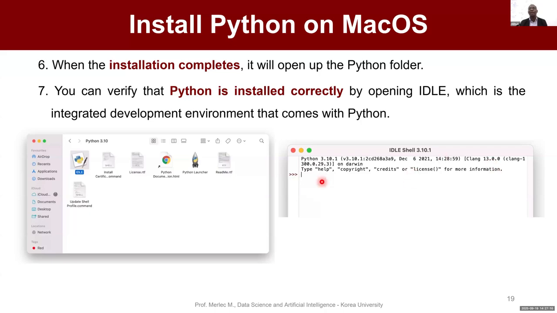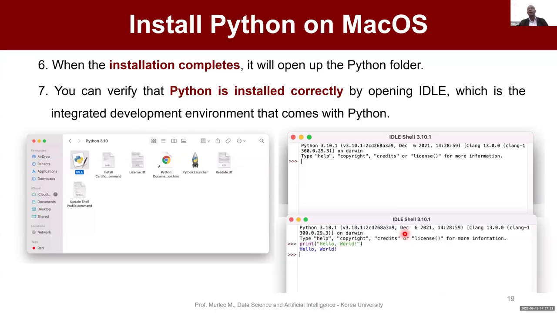It will bring you to the Python interpreter shell, as you can see. You can also use the Python launcher like this to launch from your GUI, from your graphical interface. You can use this Python launcher. It will be the equivalent of Python commands. The Python commands will just give you access to the Python shell interface where you can run the Python instruction like this. This is recommended for just few lines program.